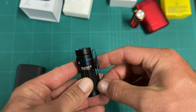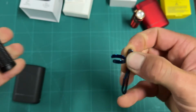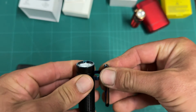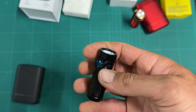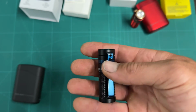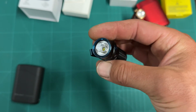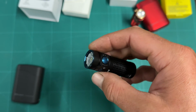So there's your two-way pocket clip, which is also removable. You can pull that out if you don't really want the pocket clip, but such a tiny little torch, you leave the pocket clip on it, and you can clip it on your shirt or whatever, on your hat. It'll actually make a good little headlamp if you clip it onto your hat. So yeah, what else can I tell you about it?